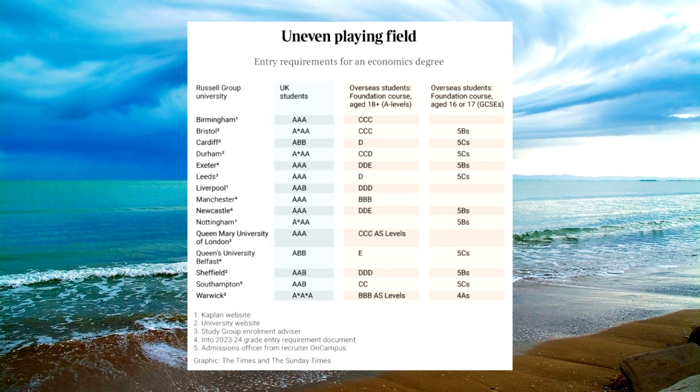But then they can also just guarantee people from GCSE years, and they need, again, on average 5 Bs, which from my experience means that you're pretty average academically. At least Warwick has the capacity to ask for 4 A's, but even 4 A's isn't that difficult. I think I got 8. I mean, how anyone can defend this is beyond me. And it's shocking me, honestly shocking me, that the universities are even trying to lie about this.